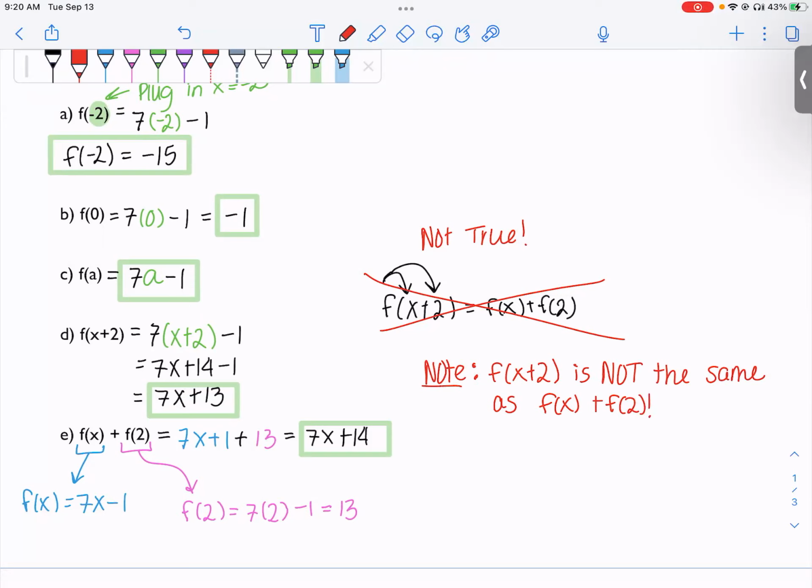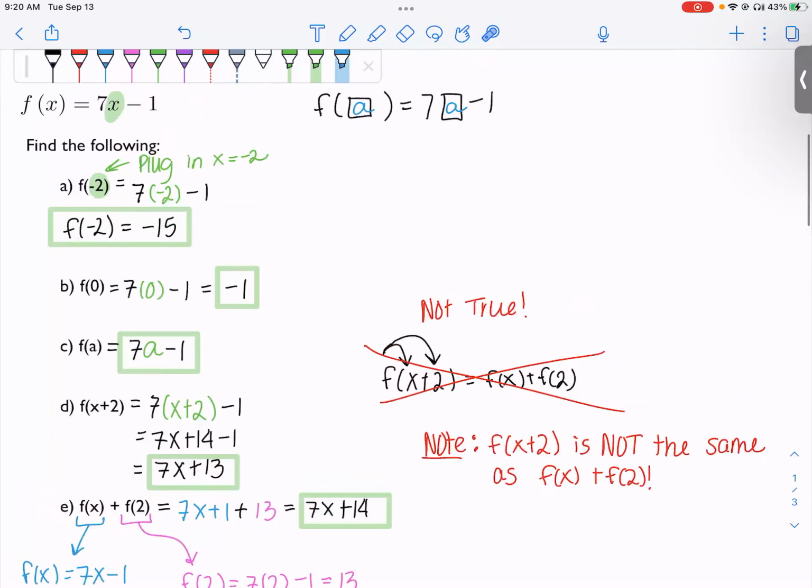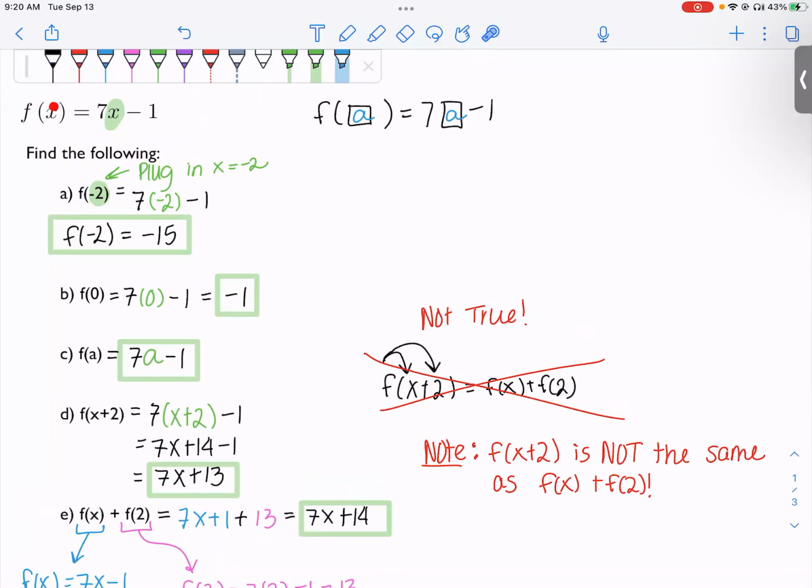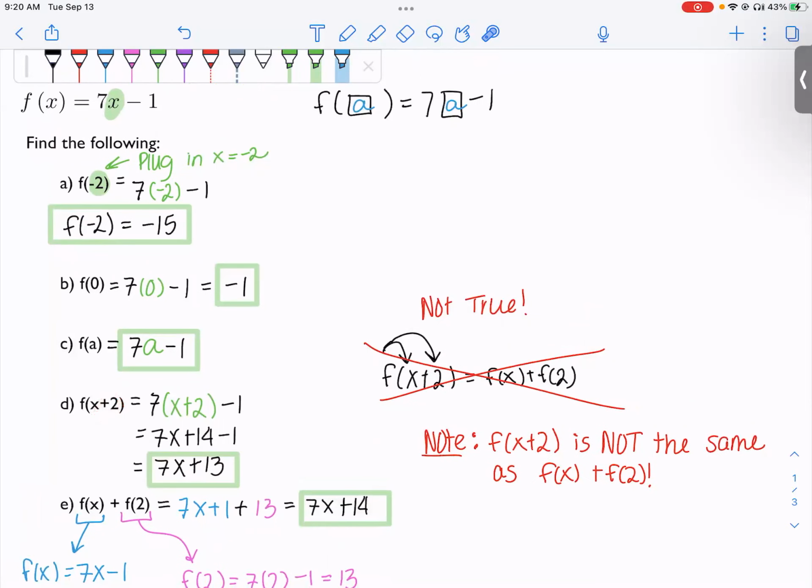Cannot distribute. All right, so those are the basics for function notation and evaluating functions. Big idea, when you're plugging in anything to your function, replace the input variable. So if the input variable is x, we're replacing the x with whatever's on the inside. If you have more than one variable on the inside here, or more than one term on the inside as the input for your function, be sure to put parentheses around it so that it is being multiplied by whatever it gets plugged into.